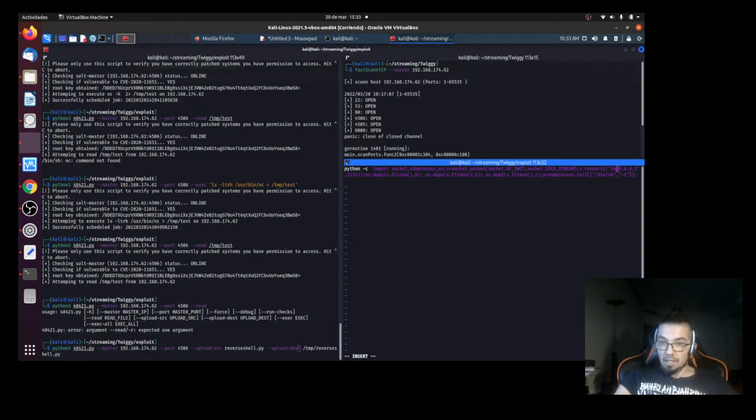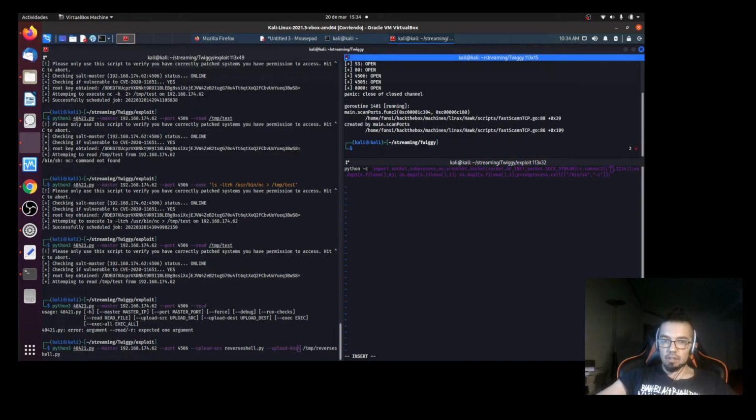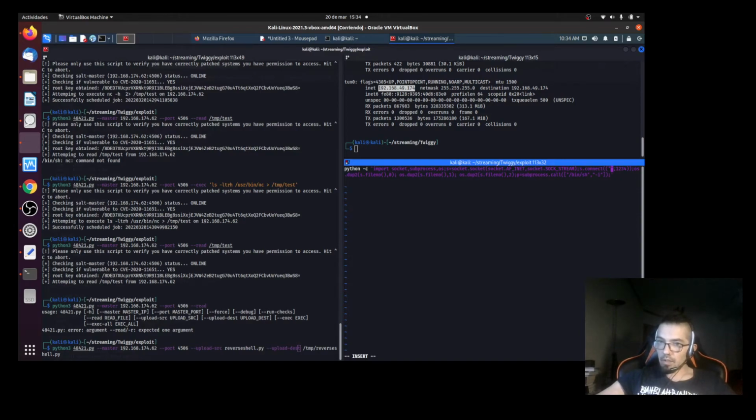But this is not a Python per se, it's a bash script. So here we can ifconfig, of course, right now. This is my IP. For example, the port could be 80. Why not?